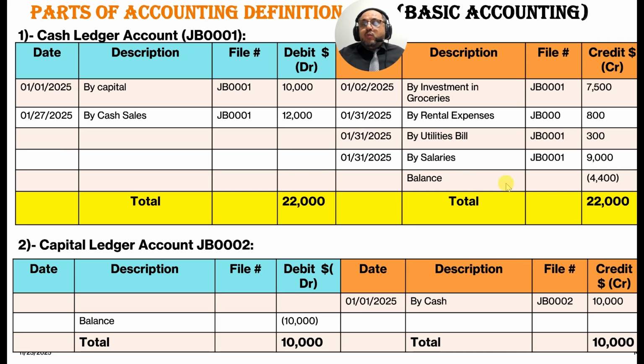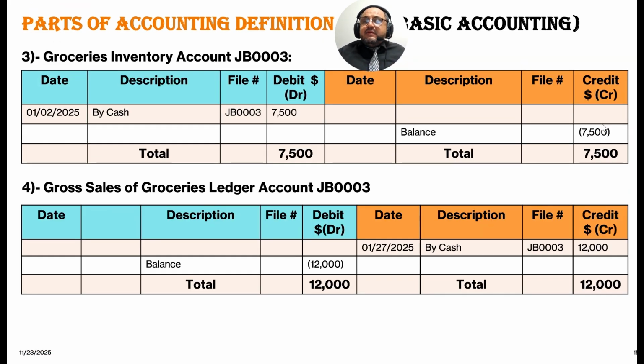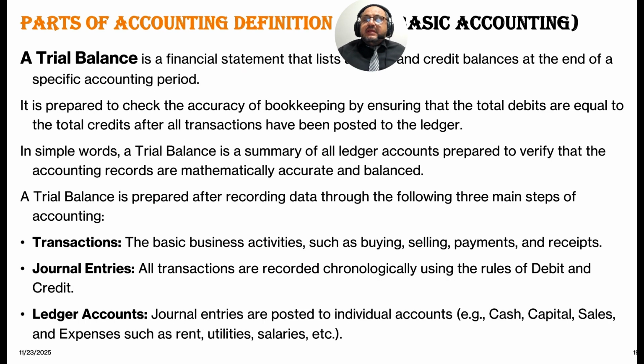What have we done? We collected all these amounts. We found the sum of all this, which was 17,600, and then deducted that amount from here, 4,400, like a balance account. In other words, I deducted 4,400 from 22,000, and as a result it was 17,600, which I have entered here.